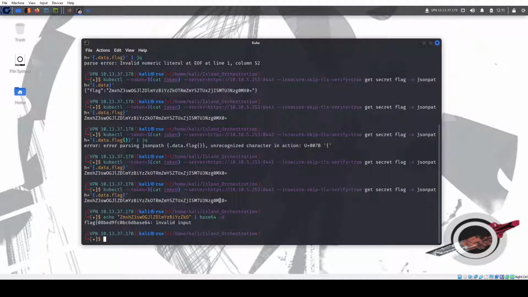So this was a fun challenge. Like I said, I really had a fun time scripting the LFI Python script to get the files enumerated before I was able to tie two and two together and realize that I could just list the token from Kubernetes, and that was because I saw that the port was running on 8443. Being able to tie things together and search how to interact with the API is always a valuable skill, because you will see that often in CTFs, rooms, and pen tests in general.